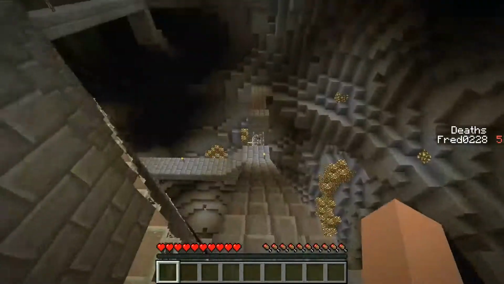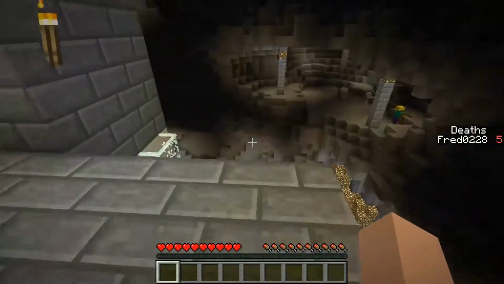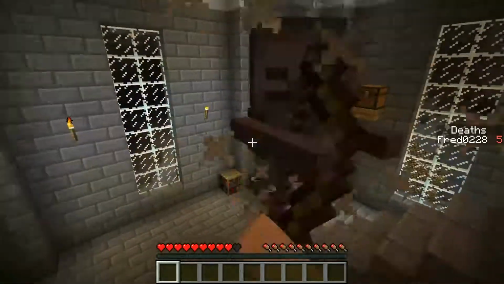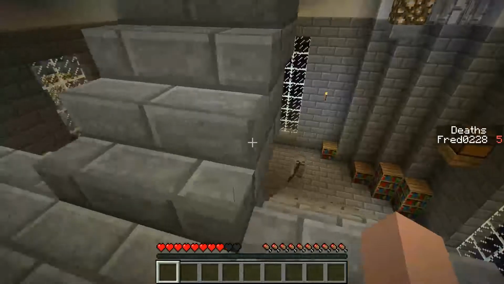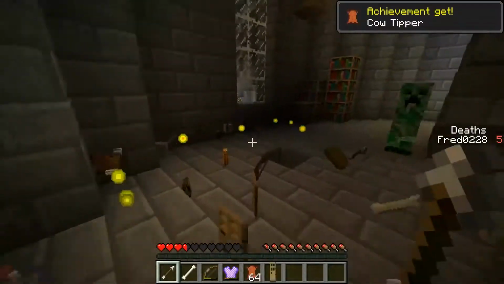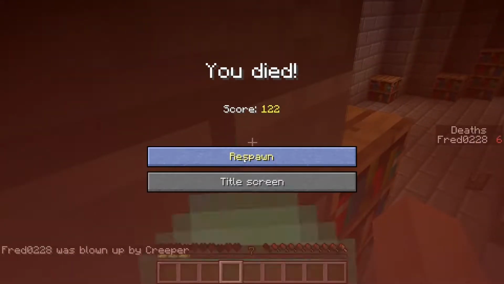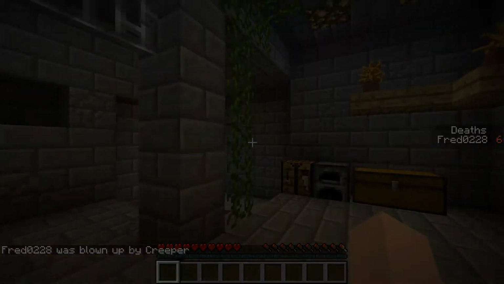Okay, so I think I got all the spawners down there. Destroyed. What's over there? There's a lot of stuff. Hello? Oh no. Well, okay, I can just punch him off the staircase. Oh, no. Oh, that was bad. That was not good. And I died again. That's all my stuff gone. I'm gonna jump cut right now.